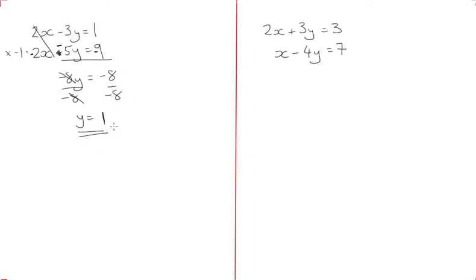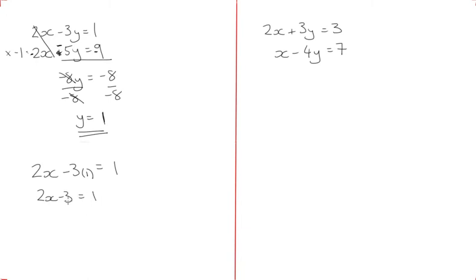I'll just underline it. I take the top equation, because we haven't changed it, and I have 2x minus 3y. Now we know y is equal to 1, so we put 1 in there, and then equal to 1. So we got that from up there. Now let's solve this. 2x minus 3 is equal to 1.